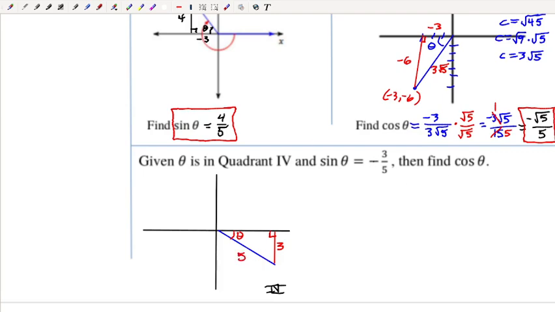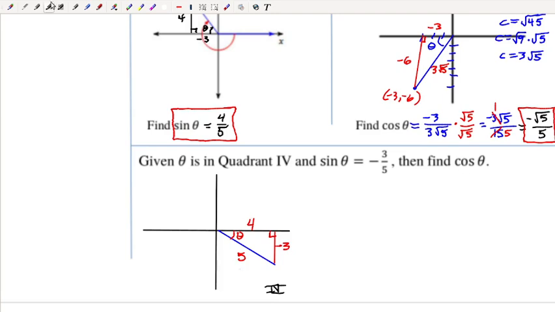And how do I know where this negative is going to go? Well, looking at this triangle, this would be a positive x, but a negative y, and my hypotenuse is also always positive. So let me just move this over a little bit so I can add in here. This is actually going to be then -3 on the y. Then I need to find cosine theta, and cosine theta is going to require this adjacent side, which I don't have at the moment. So you can either do Pythagorean theorem, 3 squared plus b squared equals 5 squared, and solve for b, or you can go, this is a 3, 4, 5 triangle, so this side must be 4. And because it's on the positive x direction, it's a +4 when I put it on my triangle.